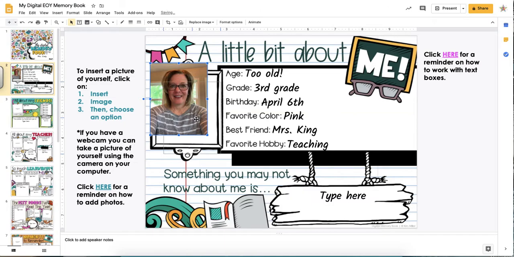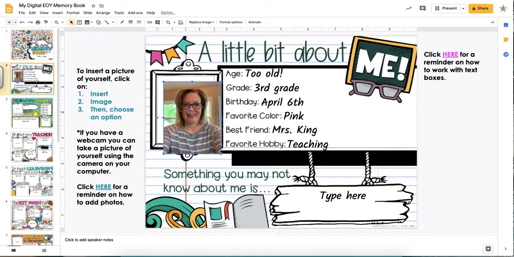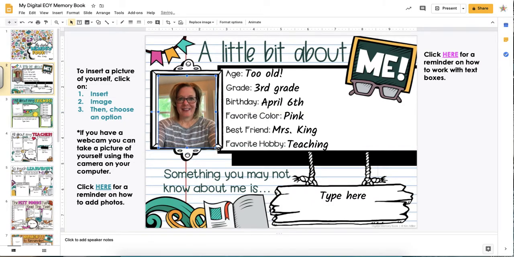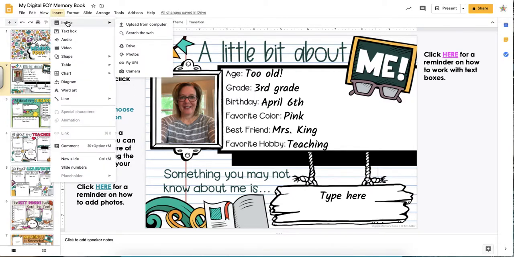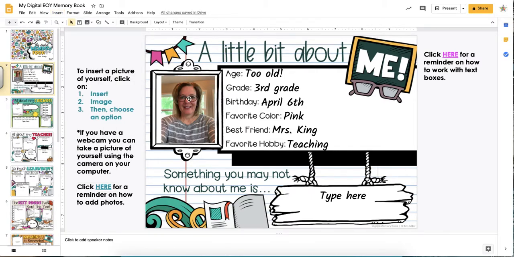And then I can move it back into the spot that I want it to go, right there. And I might even make it a little bit smaller with these arrows. And I can put my picture in right there. So let's review that. I went up to insert. I went to image, and I uploaded it from my computer. And then once you have it there, you can mix it up however you wish.